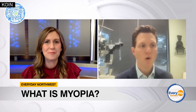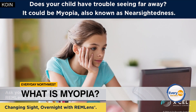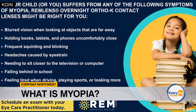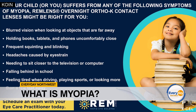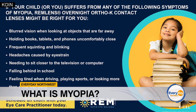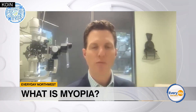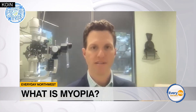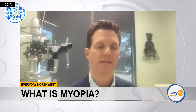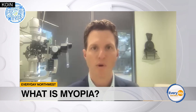As most people know, if they are nearsighted, most nearsightedness develops during childhood — at some point in elementary school, middle school, or even high school — and you possibly need contacts or glasses. When you're a child, every year you tend to need a stronger prescription. You go back to the eye doctor and they say you went up again, and you update your prescription. In adulthood, that tends to stabilize to some degree. With orthokeratology, it's one of the methods — and arguably the most effective method — we can use to stop those annual jumps. We can't get rid of the nearsightedness necessarily, but we can stop it from worsening every year, keeping them in a more mild and manageable refractive state with lighter prescriptions, and also reducing some of the ocular health risks we see in patients who are more myopic. Ortho-K helps stop or at least slow that progression during childhood, making it an extremely powerful tool — both for functionality, because of the freedom from daytime contacts and glasses, but also from a long-term health standpoint, well into adulthood and beyond.